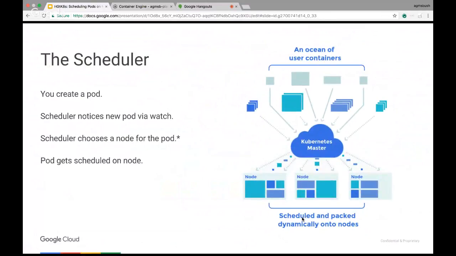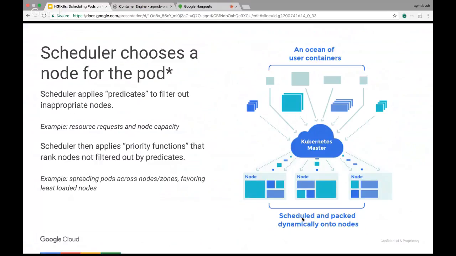So let's take a look at what's actually happening. One of the core components of Kubernetes is the scheduler. And the scheduler has a specific workflow that we have listed right here. So first, you create a pod. Then the scheduler notices that the new pod you created doesn't have a node assigned to it. So the scheduler goes through its own little song and dance, and then chooses a node for the pod, and then the pod is scheduled and up and running on the node.